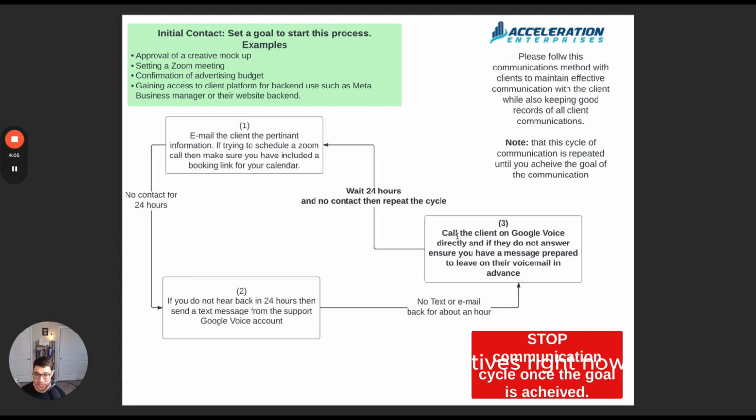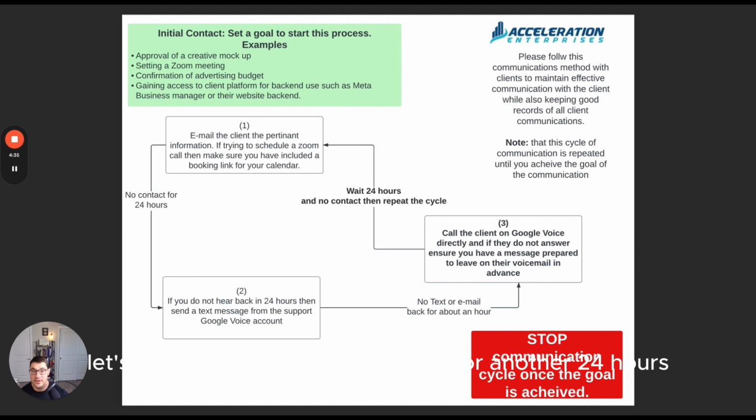Or, hey, can we look at these creatives right now? I got these mock-ups. Do you have time? Right now we can do it. I'll just start a Zoom meeting. Or maybe if you don't have time, let's book it now. Let's just take 30 seconds to schedule it. Always identify yourself on the call. Always try to get it done. Now, if they don't answer, always leave a voicemail. Identify yourself, state the nature of your call, what you're trying to accomplish, and then just wish them a good day and let them know you'll be in touch.